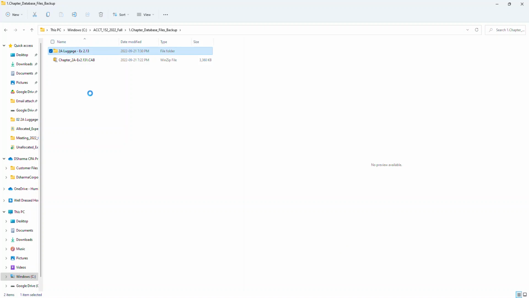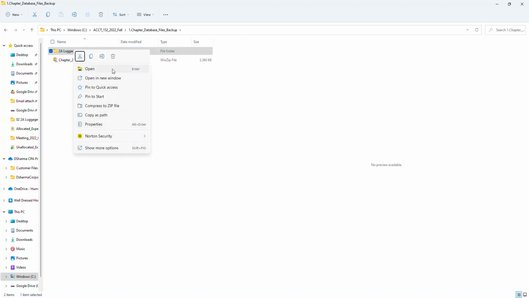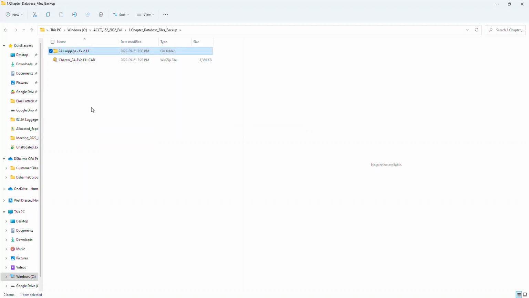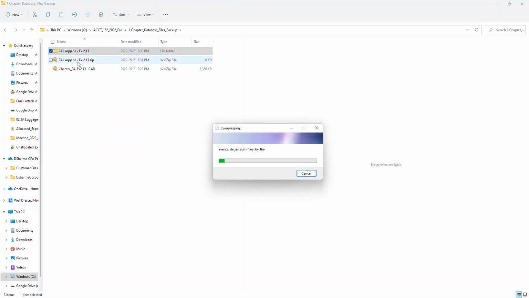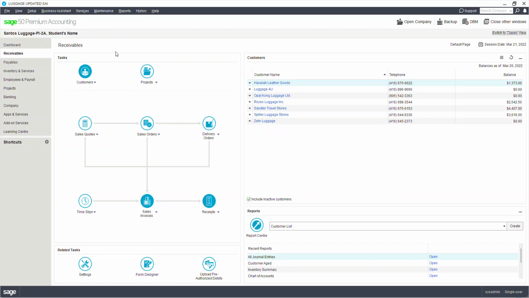and if you want you can zip this folder. If you want to save space and have multiple folders saved on your computer, you can right click and say send to and zip it. Every computer is different, so here it says compressed file, so you just click on this, it will zip this folder, and then in the future if you ever need to work on this file, you can copy this file and put it into your number 1 folder and unzip it and use it for your future reference.